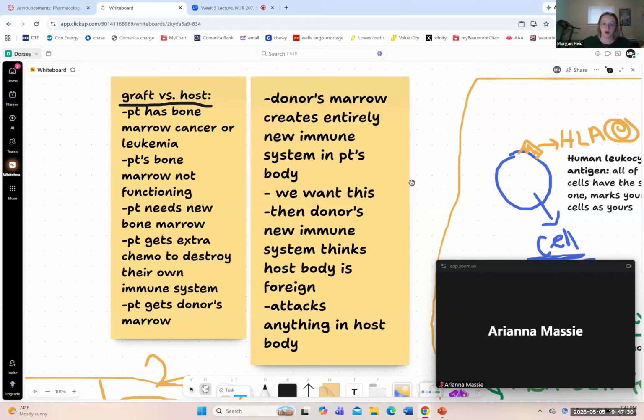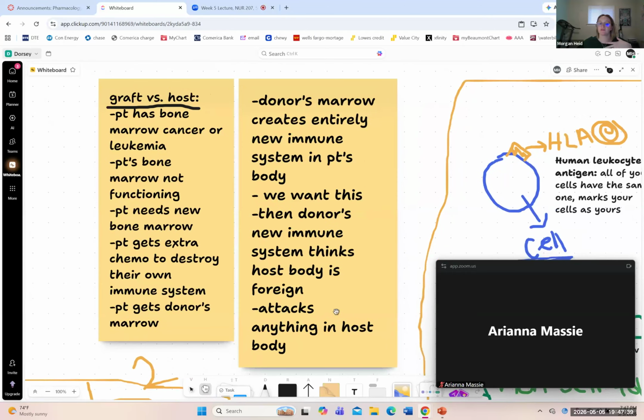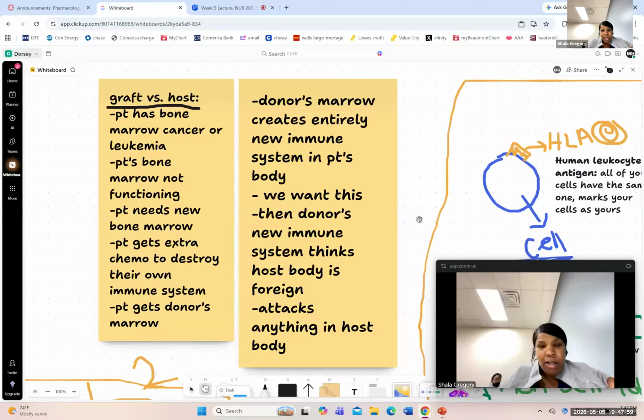So they need a whole new immune system, and I need to get that from somebody else. Since the bone marrow is the part of the body that makes my immune system, that's the part I'm going to transplant or donate. So instead of getting an organ, they're getting a piece of someone's bone marrow transplanted, which will then help with their immune system. Does this make sense so far? Could it start making those blood cells again?